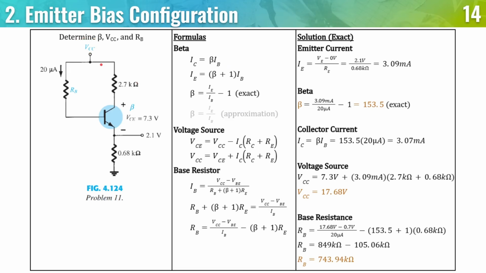Lastly, we have the base resistance. So similarly to earlier, we need to use the base current to get the base resistance. If you're looking to memorize this formula, IB is equal to VCE minus this voltage drop, VBE, all over RB, which is copied as is, plus the resistance at the emitter as seen from the base. Again, beta plus 1. We're not going to use beta, but we're going to use beta plus 1 to be exact.